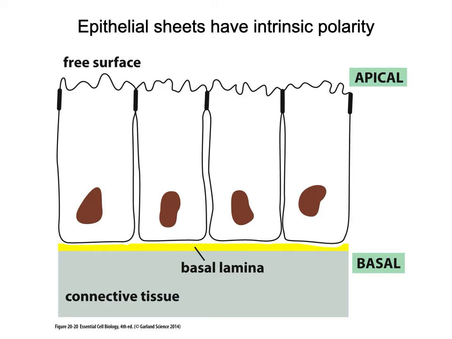We're going to have absorption and material entering the cell and then exiting the cell on the basal side. If you remember back when we were talking about transport of glucose, we had our SGLT transporter on the apical side, and then we had our GLUT transporter on the basal side. Again, that would be an application where we can see how we have this polarity, where we have certain transporters, the SGLT transporter on the apical side, and then we have a GLUT transporter on the basal side.